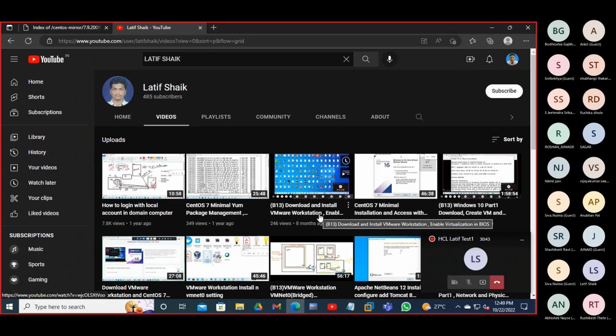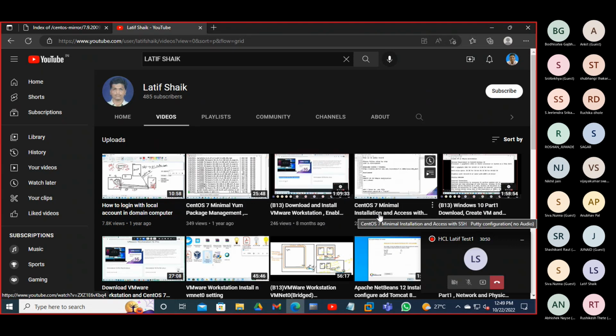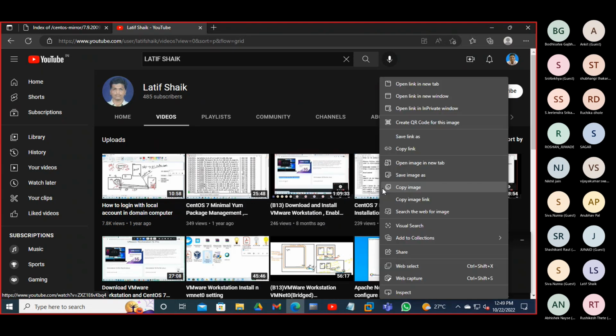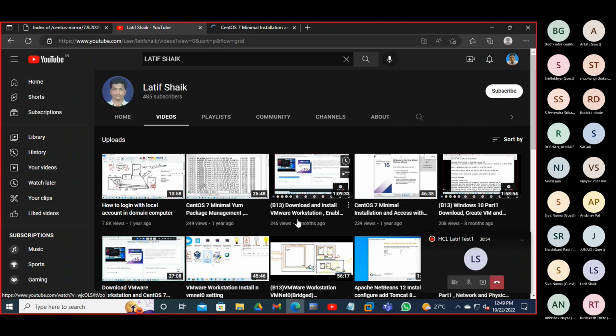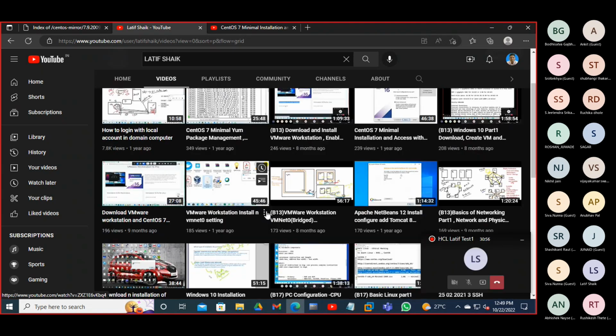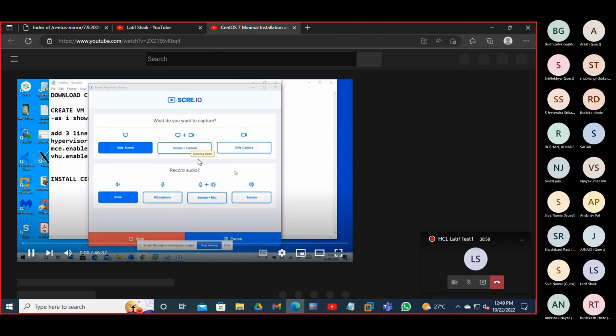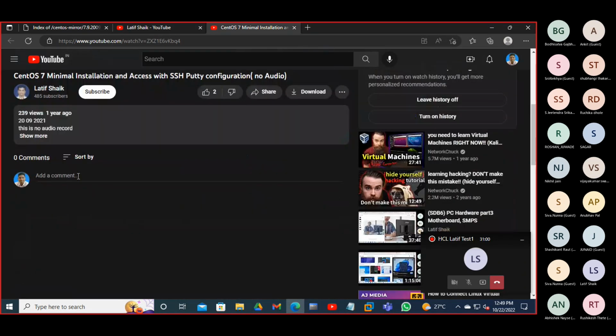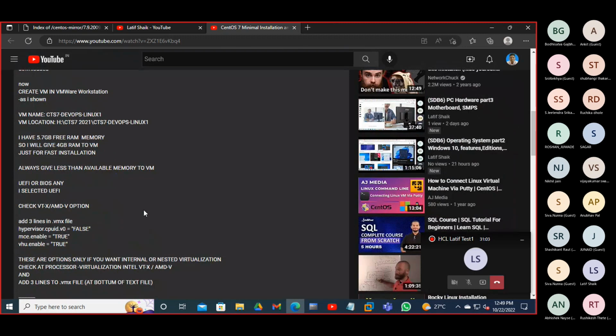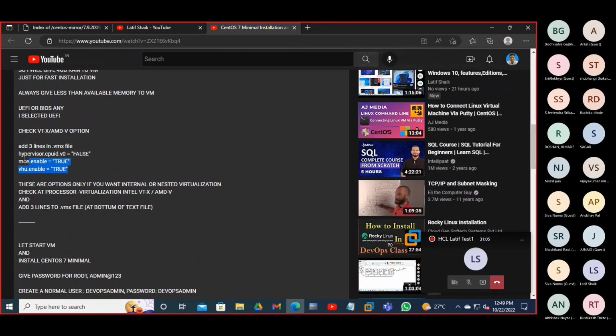Download, install. And this is if your virtualization is disabled, then how to set it up. This is a minimal installation of Linux, but maybe in the description I mentioned those 3 lines. There are 3 beautiful lines. These 3 lines.